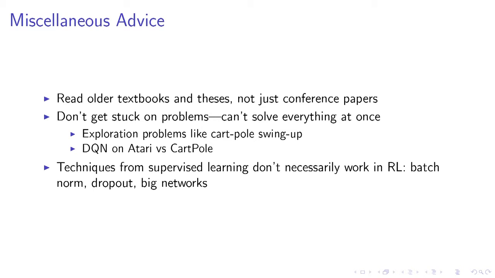So also, one funny thing is that DQN performs pretty poorly on a lot of problems, especially with continuous control. I think for cart pole, it probably solves it pretty well with a reasonable amount of tuning, but some of the other fairly small continuous control problems it fails on. But that doesn't mean it's a bad algorithm, because it solves a different problem extremely well. So right now, you shouldn't expect to be able to solve everything with the same method without any tuning.